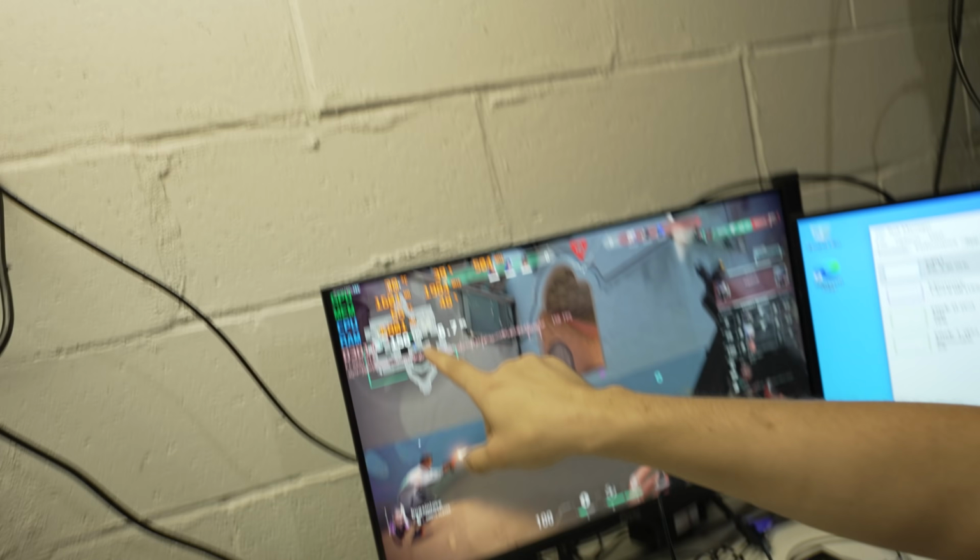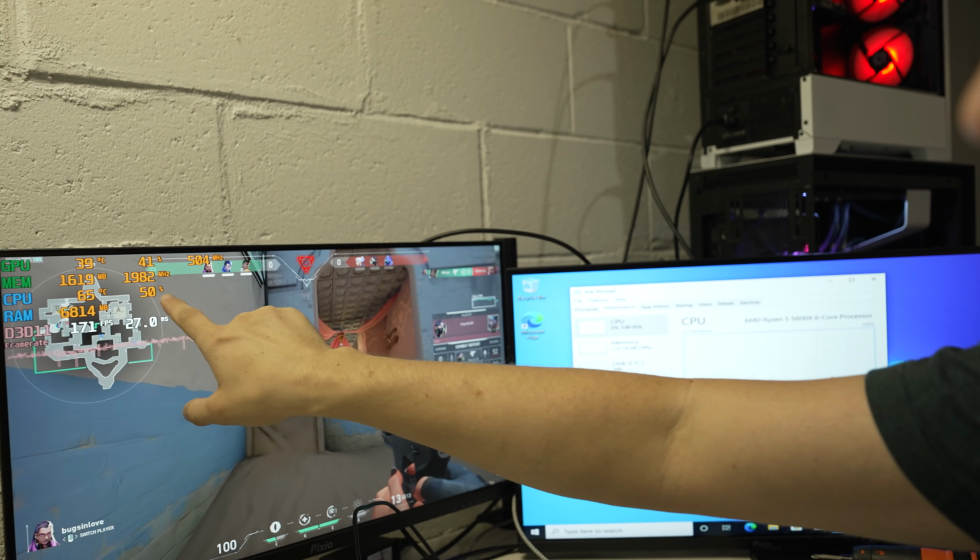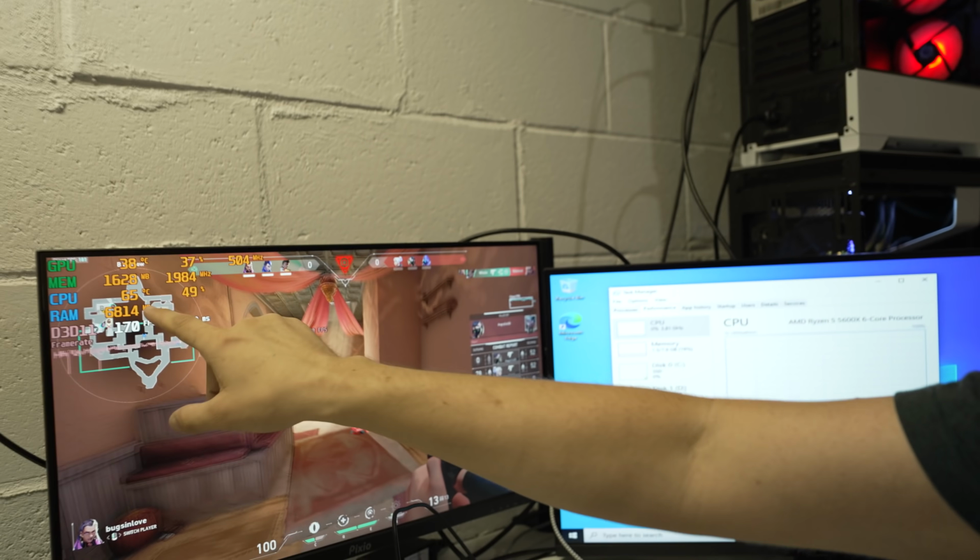So I'm doing a test run of Valorant with the 3300X. They're getting 160 FPS. The CPU is at like 50% usage, 65 degrees Celsius, and it worked. Oh my gosh, I hate PCs sometimes. Oh, okay, well, I'm gonna keep the 5600X in my son's PC because, I mean, I'm not taking it out at this point, and I don't have any other use for it currently, so if I need it, I'll take it back. But what happens in life?